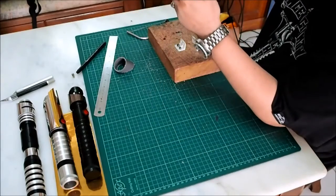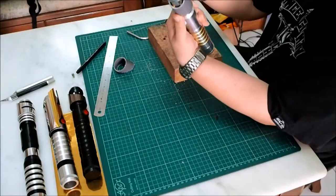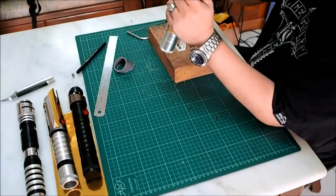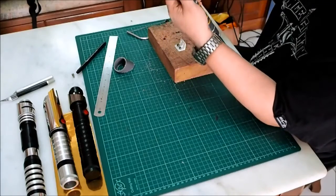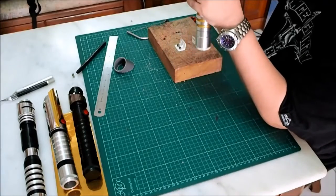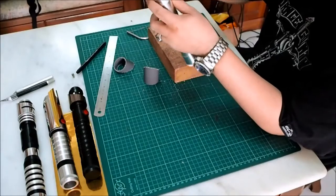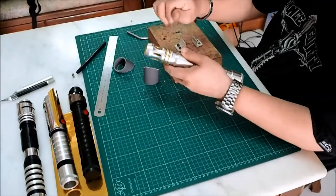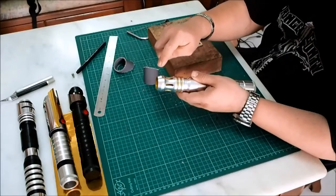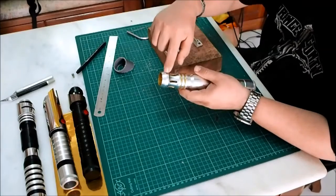Okay, so if I put the shroud over this, this is how it looks. Not bad. Once I've determined the shroud is going to go in this position, there's a hole here. This is where the set screw to hold the blade is. So I'm going to make a hole here to match exactly the hole there.